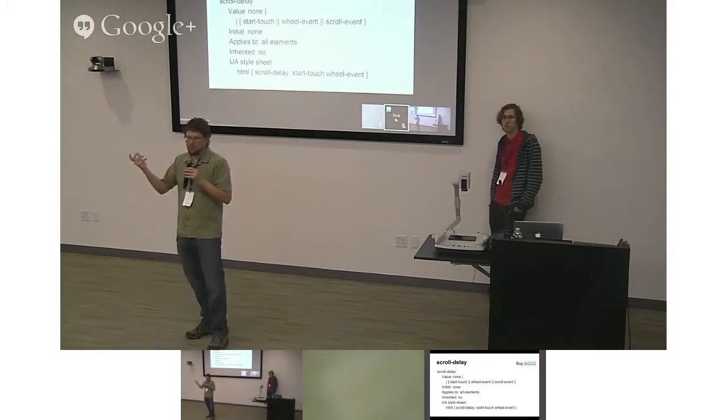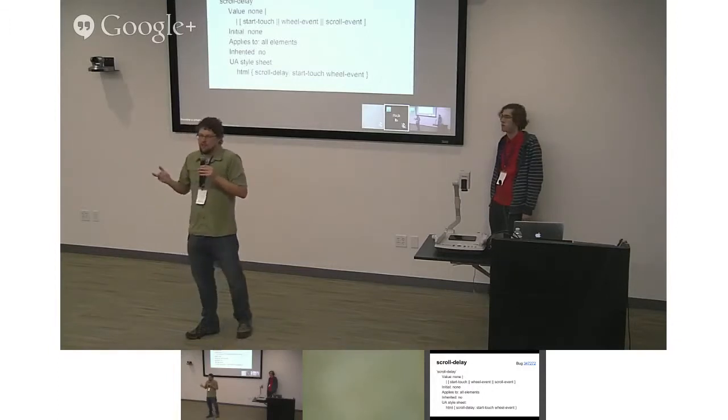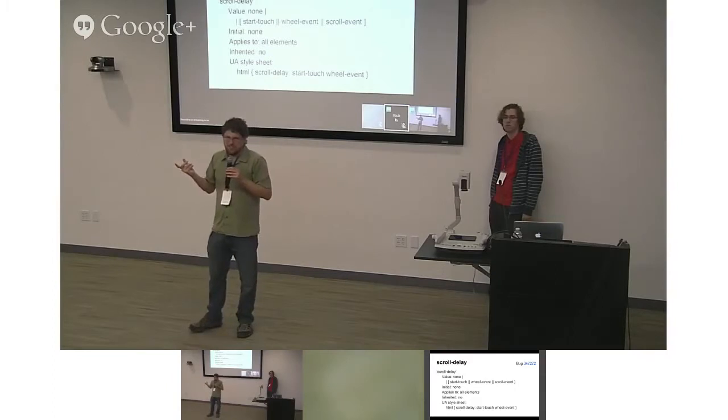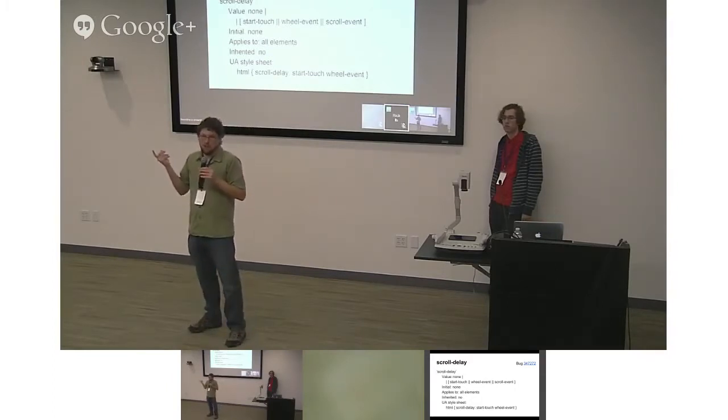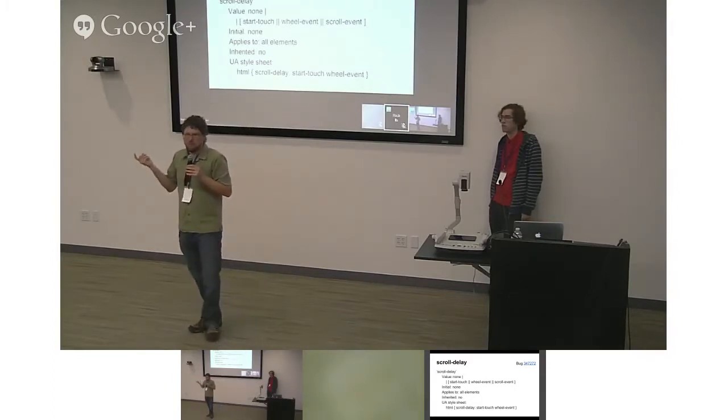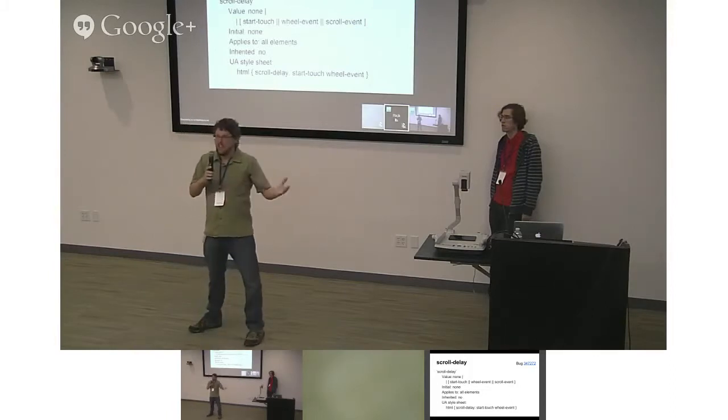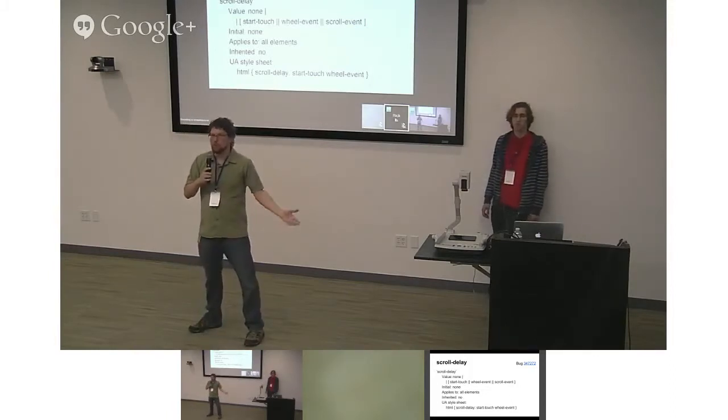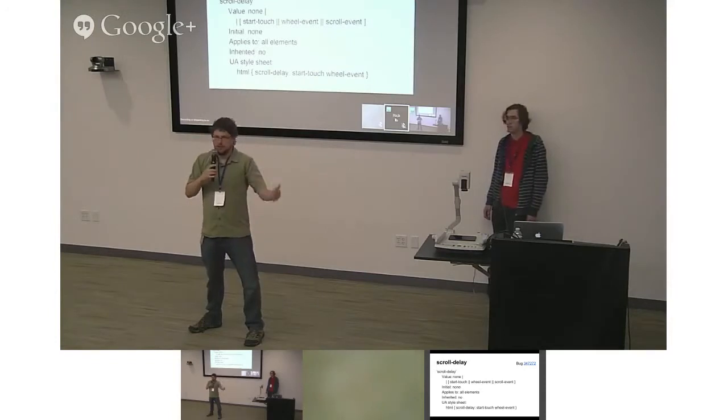You want to be able to reason locally. You want to say, the author of component A reasons about performance for component A, the author of component B reasons about B. As far as I know, that never works anywhere for performance. Performance seems to be something you have to reason about globally, and the only way to really reason about it is to understand the app and everything that it includes, and have good tools that can show you everything.